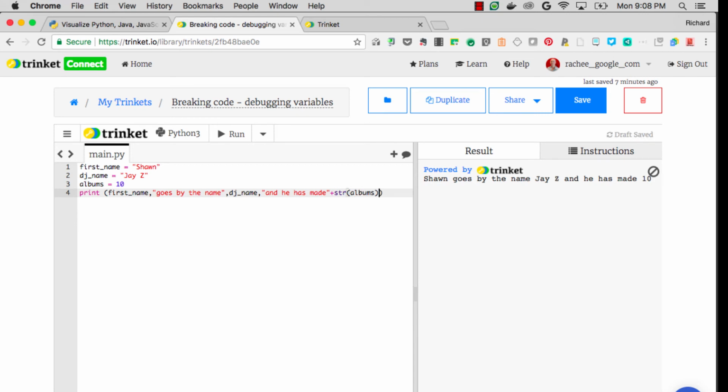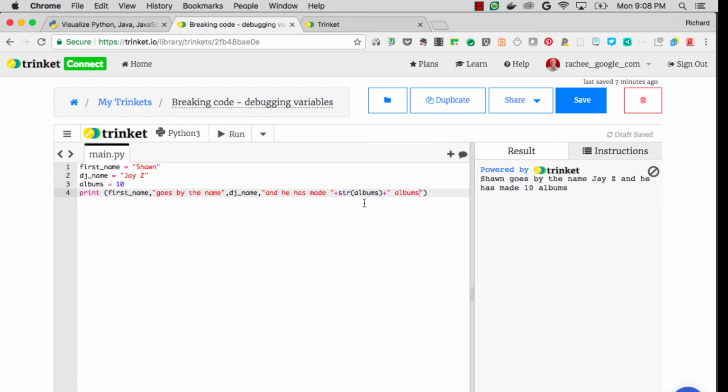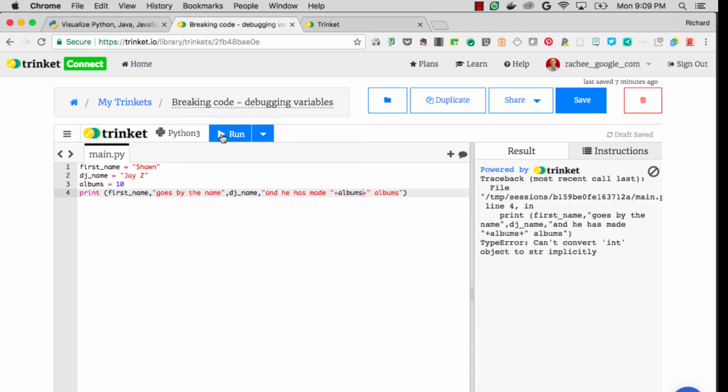We're starting to throw in a few new things. Even in this case, I've converted what is an integer, albums, to a string, albums. And that'll totally work. And I'll just put a space in there. And he's made 10, and I'm going to go another plus. I'm going to put in space albums. So I can add strings together like this, but I just can't try to add a number to a string. So if I just took away the conversion of that integer, the number, to a string using the str function there, a method I should say, I'm going to get that error. It can't convert an int object to a string implicitly.